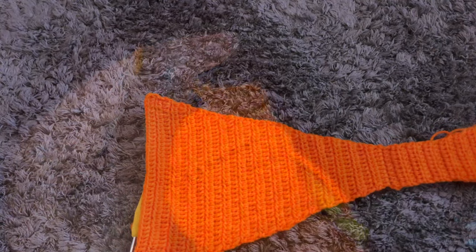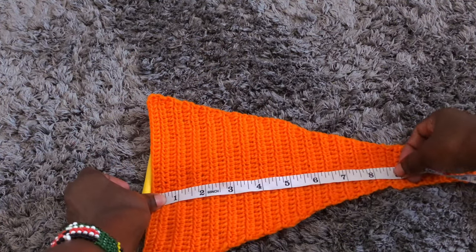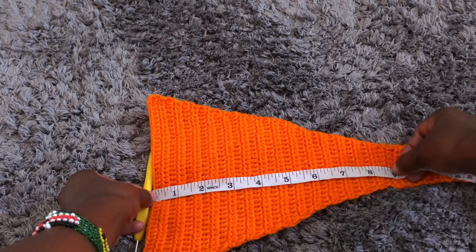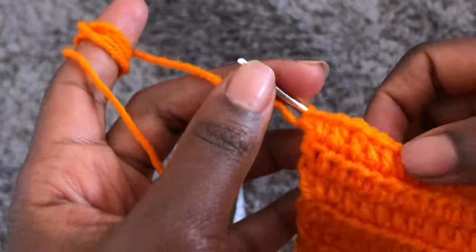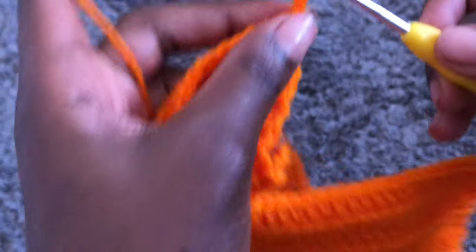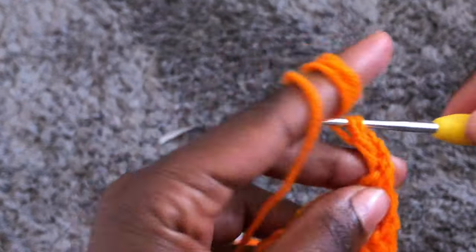Okay, so I'm done, and this is how it looks. I have a total number of 9 inches, which is at an equivalent of 29 inches. Alright, so I'm going to chain two. We are now going to work on the X stitch. So chain three, turn your work. And in that very first stitch, make a double crochet.